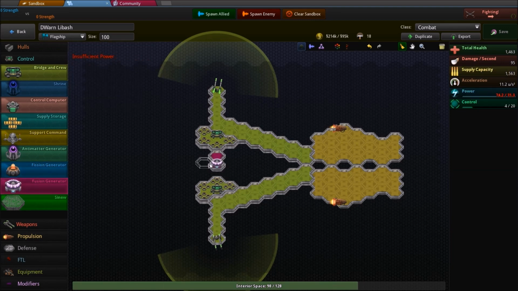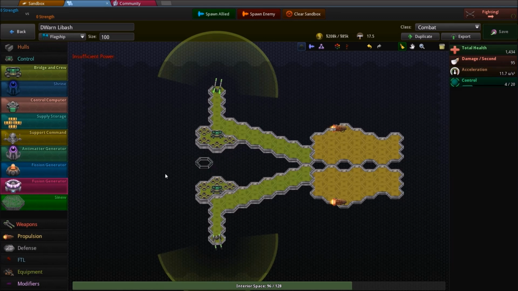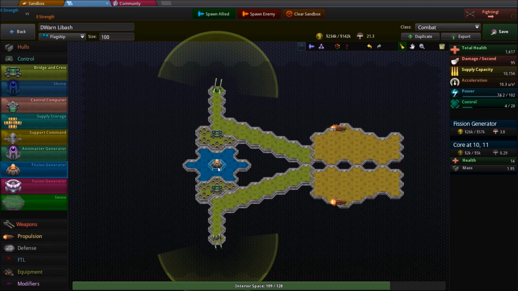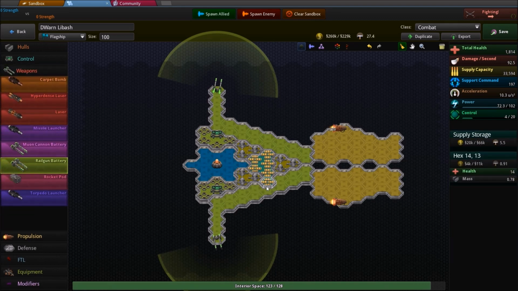Fission is nice because it's better resupply rate, which is really good for carriers, so we're going to go ahead, bite the bullet, and make a bigger power generator. Alright, so now, once we have it built, let's add a couple extra hexes so we can take some damage before we lose our railguns. Then let's take support command and start getting some supports in here. Supplies, get some supplies. Not railgun.